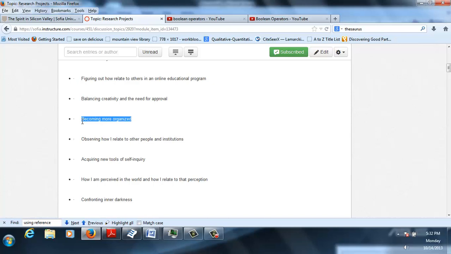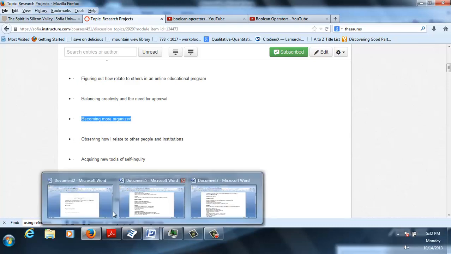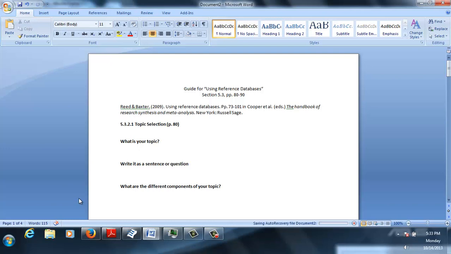Just to prepare you, you may find that the steps that I go over work like a charm, and they might not work like a charm. If not, that's okay. Searching is a very messy, complicated, chaotic process. It's unpredictable. That's okay. If you get stuck, don't worry. We're going to be learning about this over the next few weeks. So if you get stuck, other students are going to be offering help. I will offer help. And you can also get help from the Sophia Library.